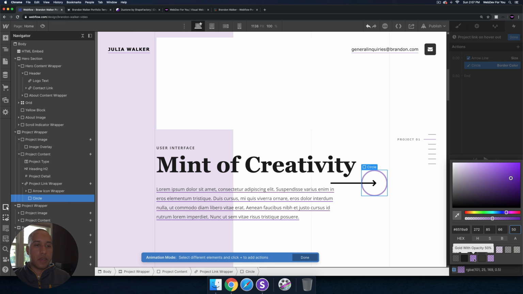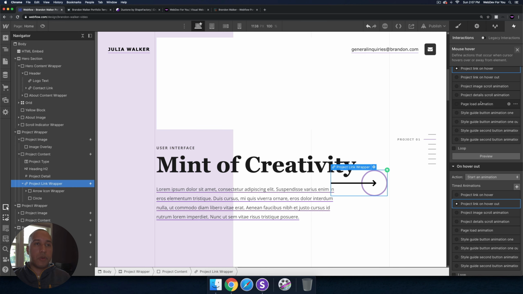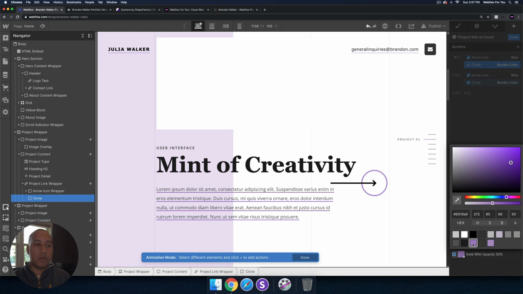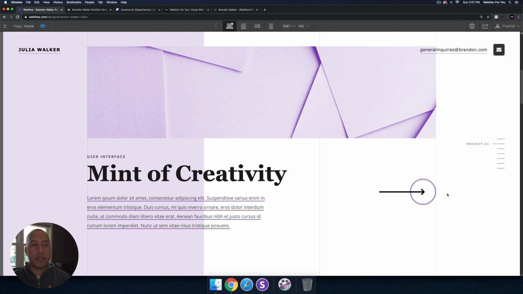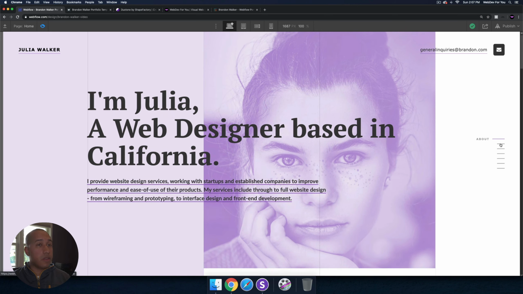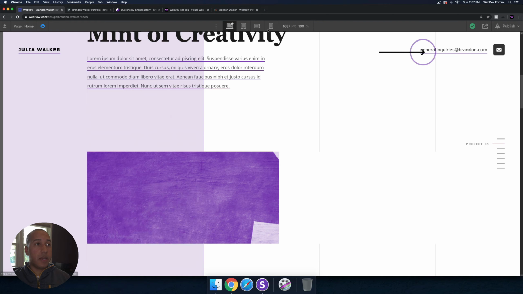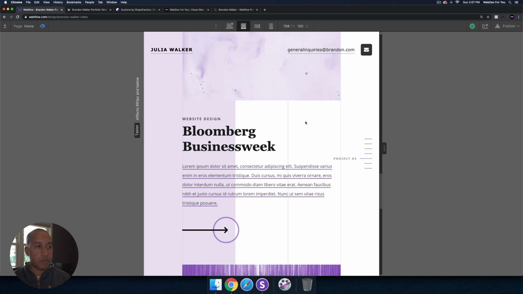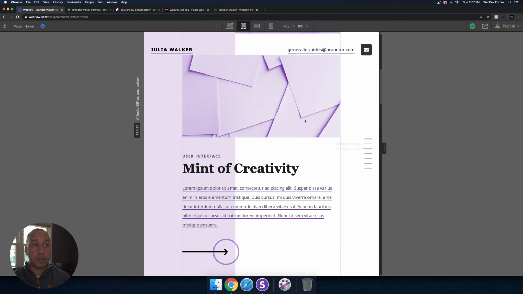I could also select a global swatch here, so I can select this one, and nice. I'll do the same for the hover in. That way, if we change the global swatch, it'll be easy to change the color for the interaction as well. All right, so now we can see it's purple, and it turns to that gray color on hover, and back to purple on hover out. Looks good. So we've customized all the colors within the template, and it goes through to mobile and tablet as well. Awesome. So that is how we customize the template.